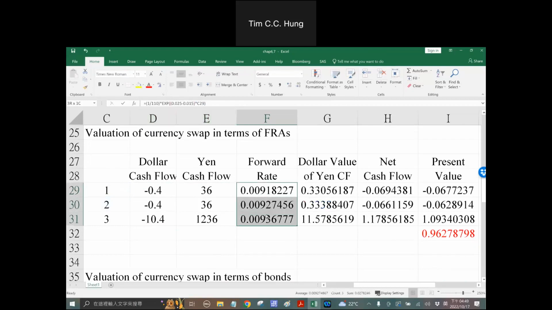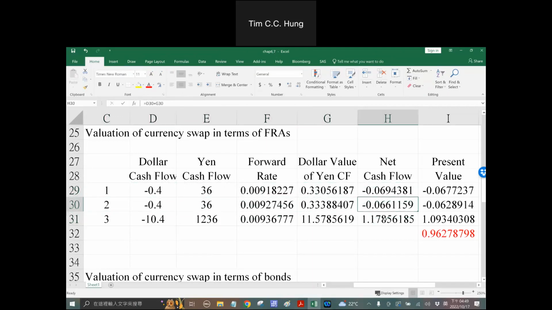So that's how we can do the calculation. And then we can transfer these future Japanese yen cash inflows into US dollar value cash inflows in 1 year, in 2 years, in 3 years. Now everything is in dollar value, even though they are taking place in some future time periods. We can still line up the cash flows, both in US dollar values at the same time.